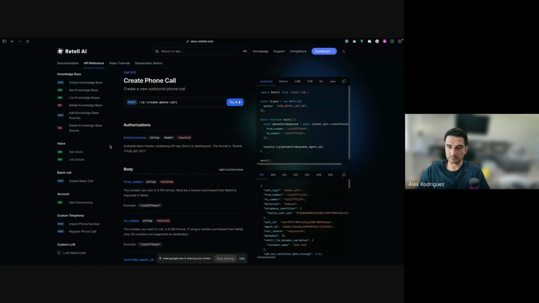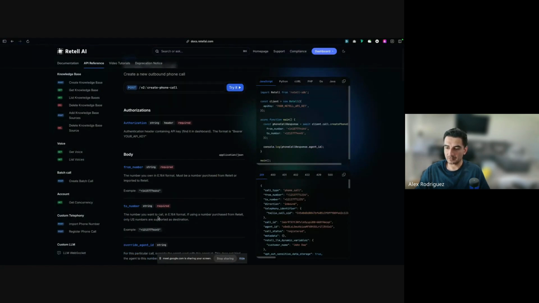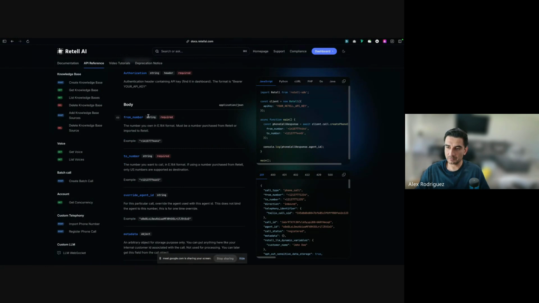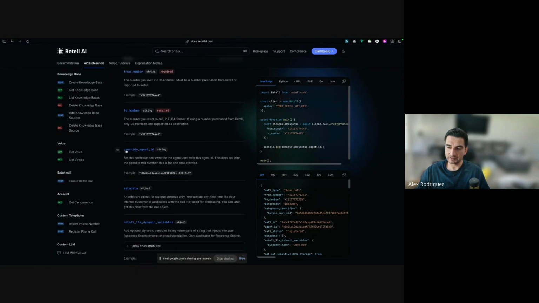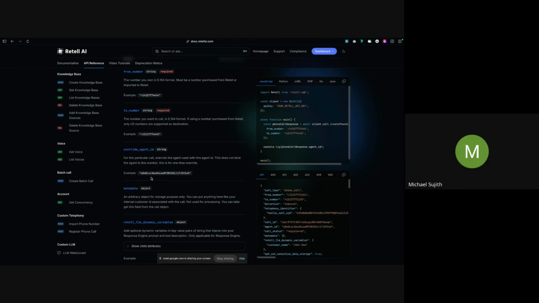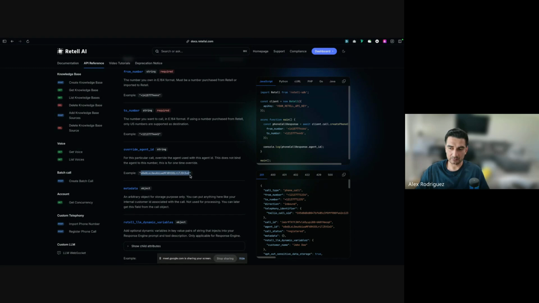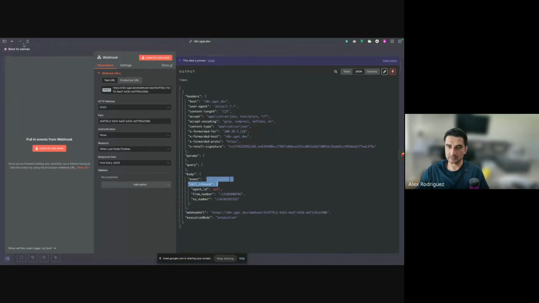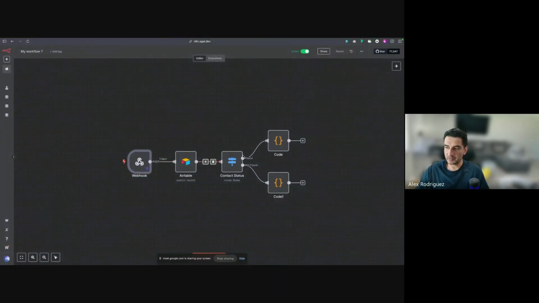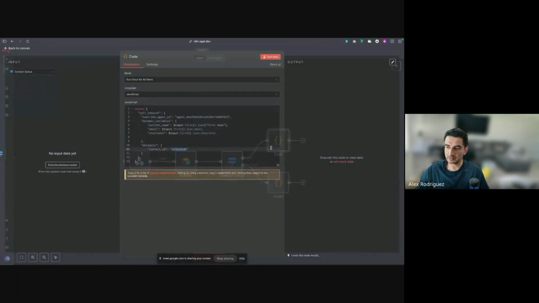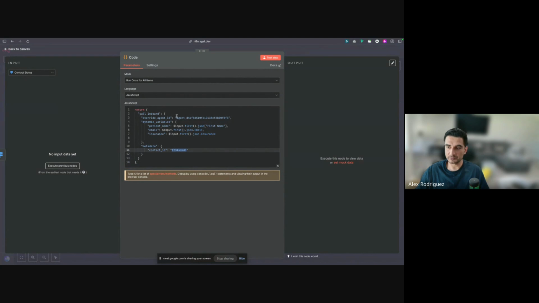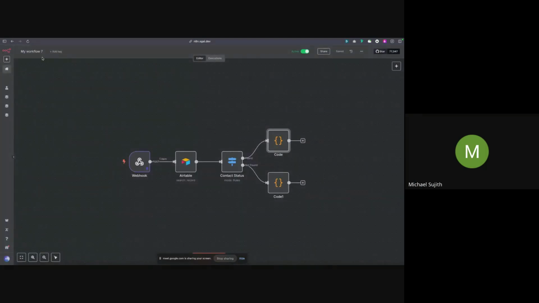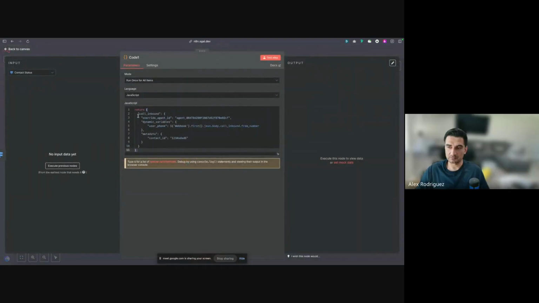And what Retell wants from us is this information: a from number, to number. Well, they're looking for this agent override ID, right? And the metadata. So that means that we can put any agent ID in here, right? So what we do here, in this example, is we just check, and then we return 2 different agents. If we found them in our system, we return this agent with this information. And if we didn't find them in our system, then we will return this one.